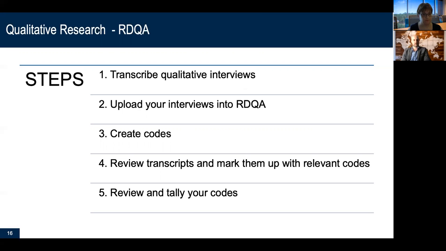What's good about this software, RDQA, is that you can come up with some codes to start with that are obvious. When you sit and think, what would make one person commit suicide? Maybe relationship problems, maybe alcohol or drug abuse. So you can come up with some that you think are correct, and you create them in RDQA. But then as you read those transcripts, you see that your respondents provided different ideas, so you can add those codes as you go. It's not like you have to have your code book ready and final at the very beginning. So these are the steps, and we'll look at some examples now.